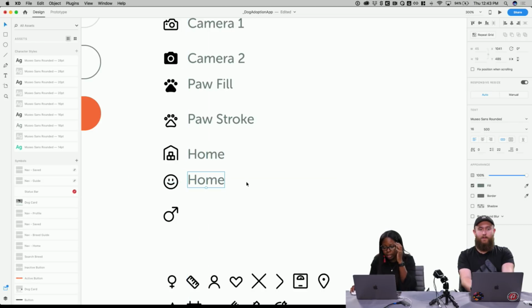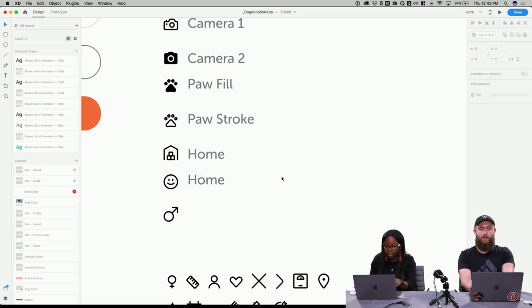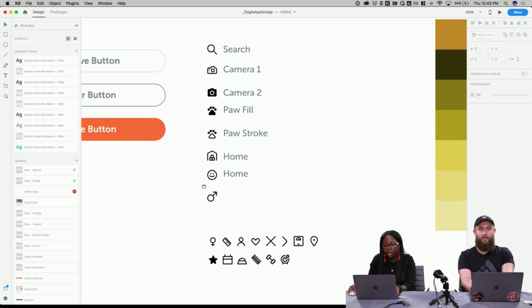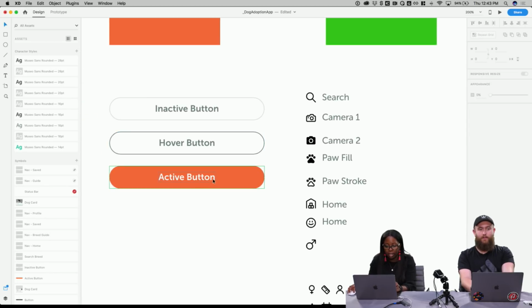And then I had mentioned in a previous stream that sometimes when you're naming these things, it's better to be more general and not as specific. So for example, with these buttons, I could have easily called this orange button, but instead I decided to call it active button instead of orange, because it depends on the point and the state of it.